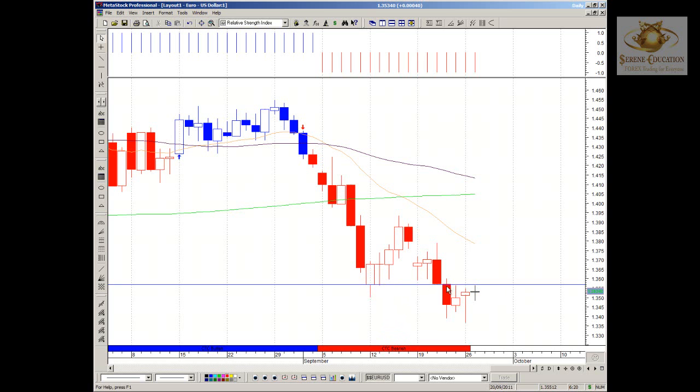Ideally we want to be trading higher than this price support. Otherwise what we're going to do is just see price fail at this level here, give us some sort of bearish indication, and then we could see a further attempt to the downside, which would be our first target, ideally the bottom of this swing here at 1.3450. So if we were to see any progression further to the upside, then we need to see price breaking ideally above this price support here.